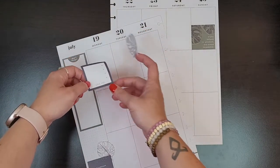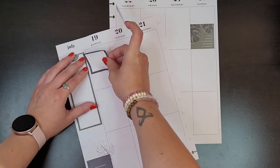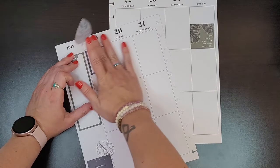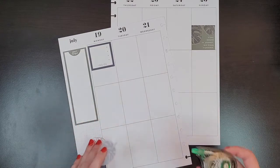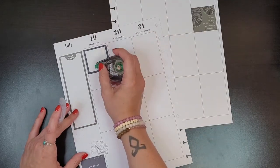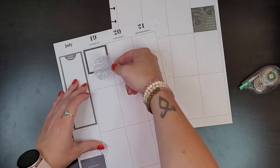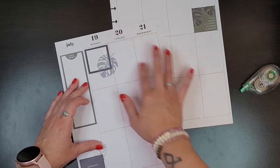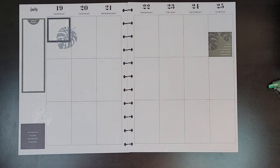I'm okay with turning this upside down because I'm going to white it out, so it doesn't really matter. I'm thinking I'm going to put this here. One thing about these boxes is that they're way bigger than I need them to be, so overlapping on top of it is not going to be the end of the world. I'm going to take my Tombow correction tape and just wipe this out, and then stick this leaf over the top. Ooh, I like that — it's like in the jungle, it's kind of fun.